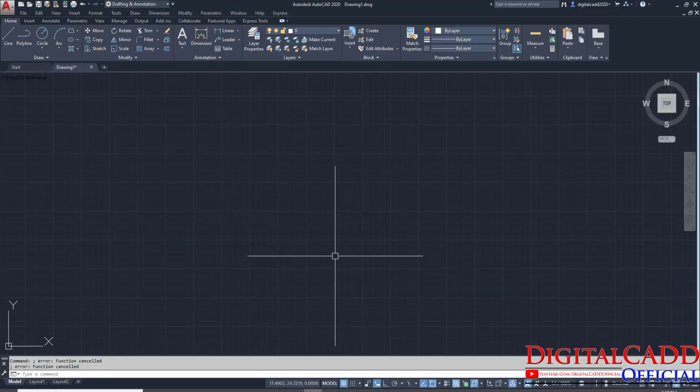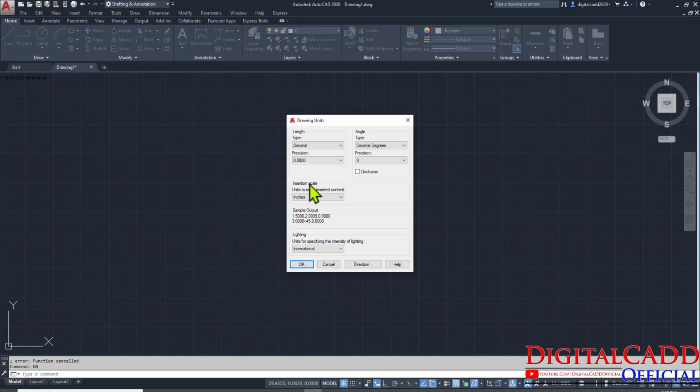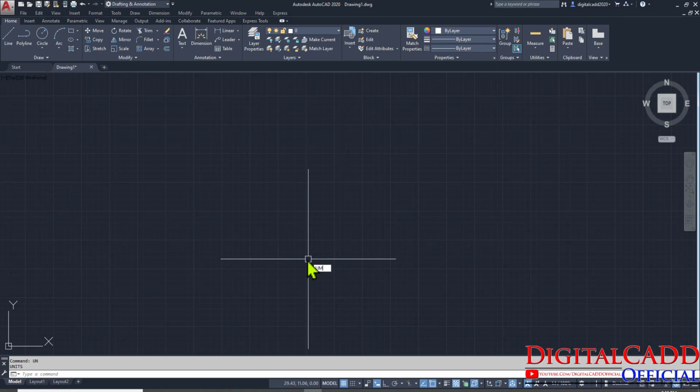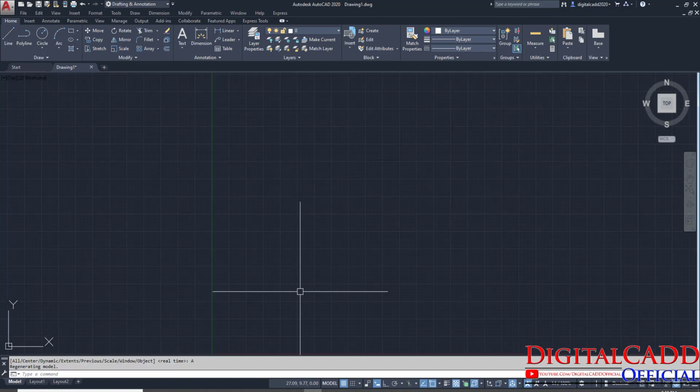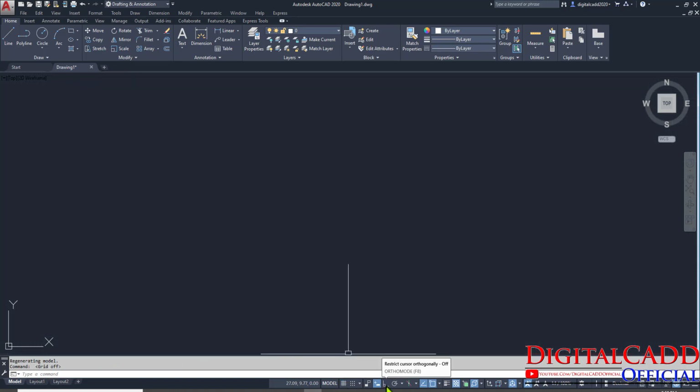Let's start AutoCAD first and set the units limits, U and enter, and as usual we have to select these options and then OK. LIM is the limit option, 0,0 for origin and 1000,1000 for upper right corner, and press Z enter, A enter for zoom all. Now make the grid mode off and the ortho mode on.